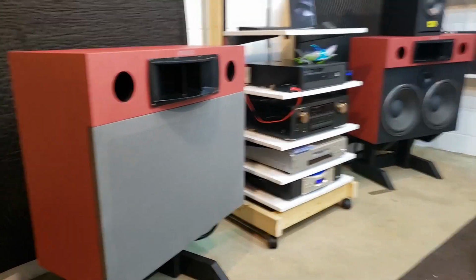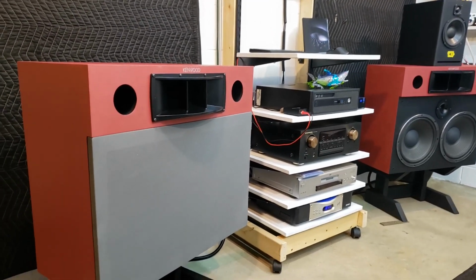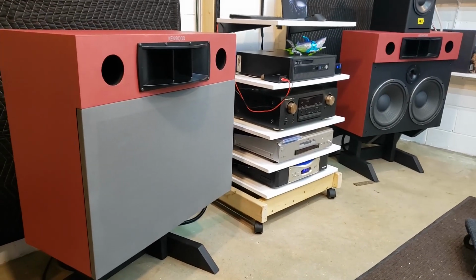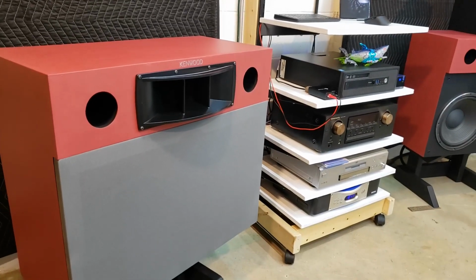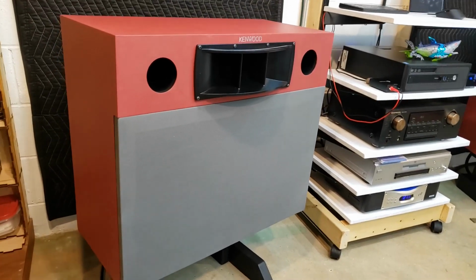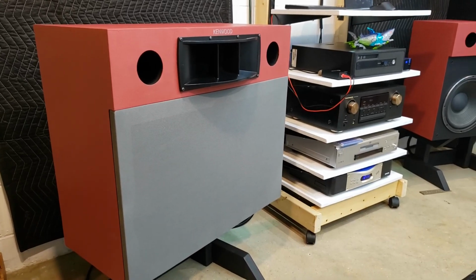I wanted to do something different. I didn't just want them to be wood. I'm tired of just wood speakers. So I kind of wanted to go somewhere else. And I feel, if you're going to put these big speakers in your room, why not make them, I don't know, like an occasion, draw a little bit of attention to them. They look a little brighter red on camera than they do in real life. So, but whatever.